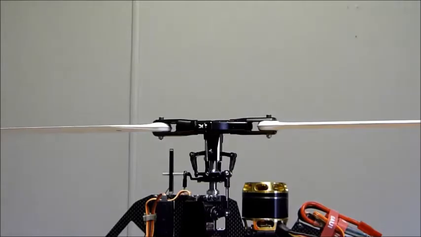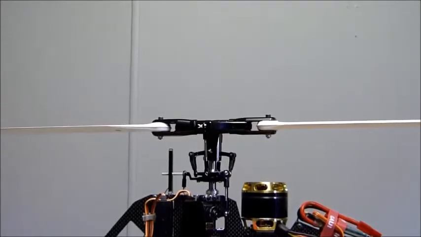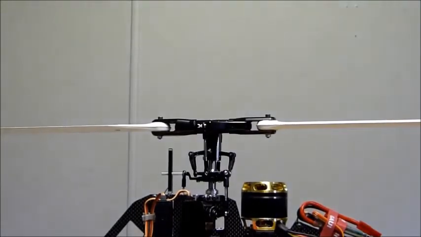Put the transmitter in throttle hold and now we'll power up the receiver. Now keep in mind, as soon as the Vortex receives power it's going to start a calibration process that takes about four seconds. During this process make sure that the transmitter is not disturbed. Don't move the sticks and also make sure the model stays completely still.